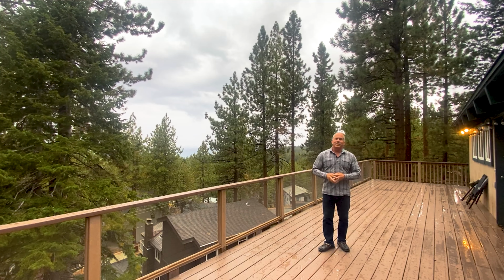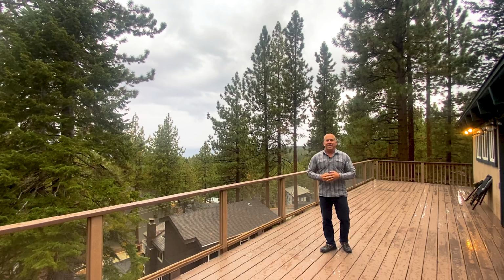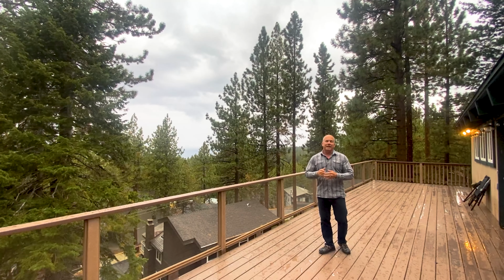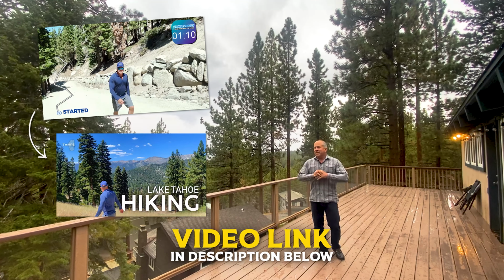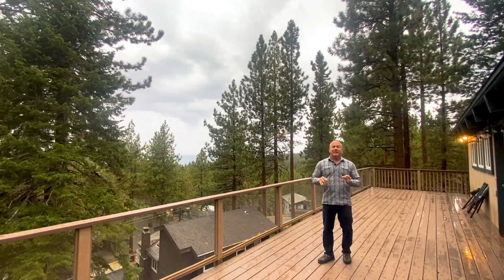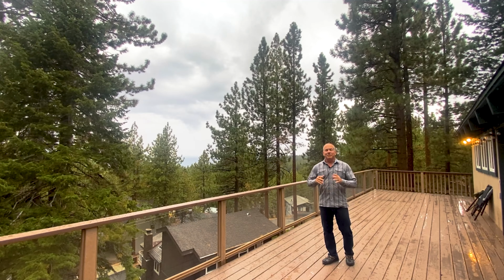Fall is just a couple weeks away, but with this rain, we get that in the summertime every now and then, and the trails start getting dusty. This will knock those trails down so there's no dust. So there's some great mountain biking, some great hiking going on. And then it kind of washes things out. The trees feel healthy. We did have a fire, so it's good to get things wet again. So I'm very happy. A couple of days of rain. It's gonna be beautiful again next week, up to 70 degrees. So I'm looking forward to that.